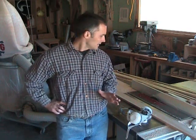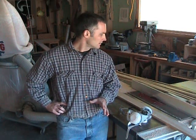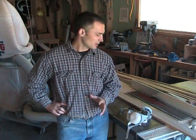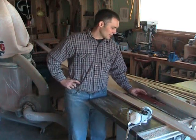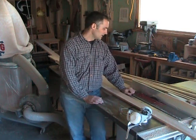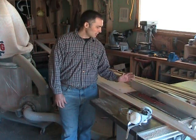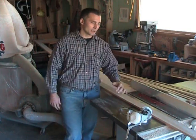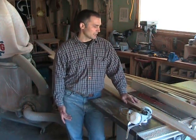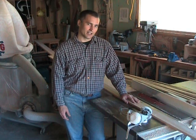I imagine I could fabricate some sort of guard specific for stripping, but for the volume of strips that I'm doing right now, it doesn't really justify it. The reason I would need to fabricate something is because with the strips being as thin as they are, when I have my fence up only a quarter inch away from the blade, where my fence actually connects is on top or below the fence itself. So I can't actually get my guard in place. That creates a bit of a problem, just for kickback really, as well as obviously having an exposed blade.